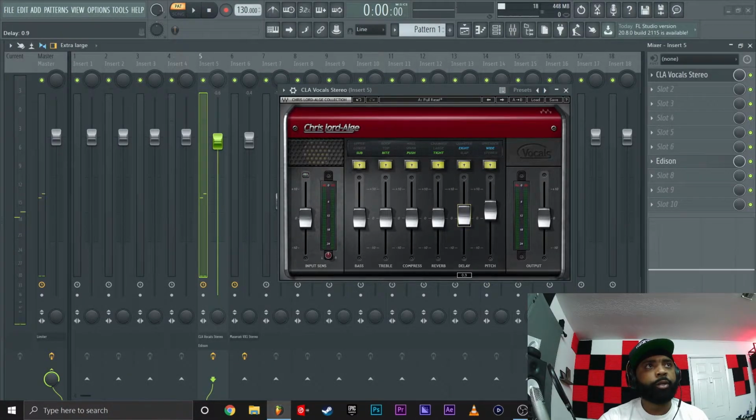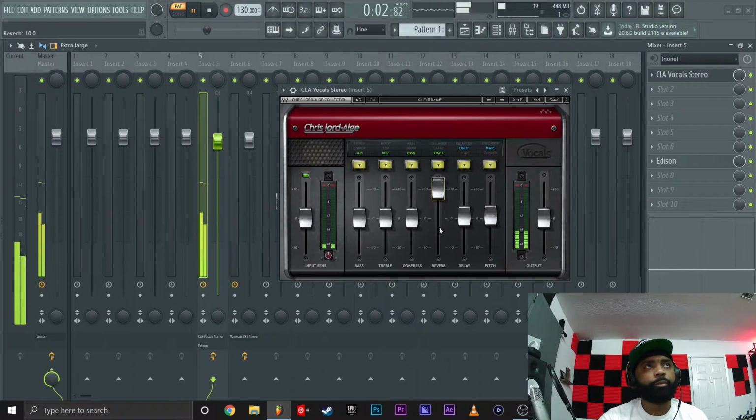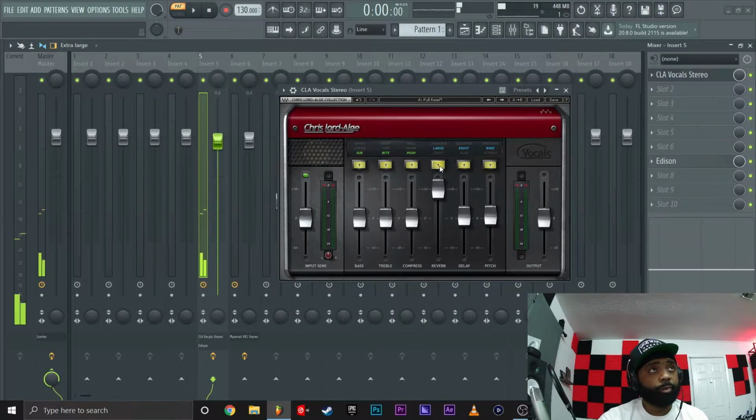You get the idea? Oh, let's add some reverb. Take it large. Chamber.